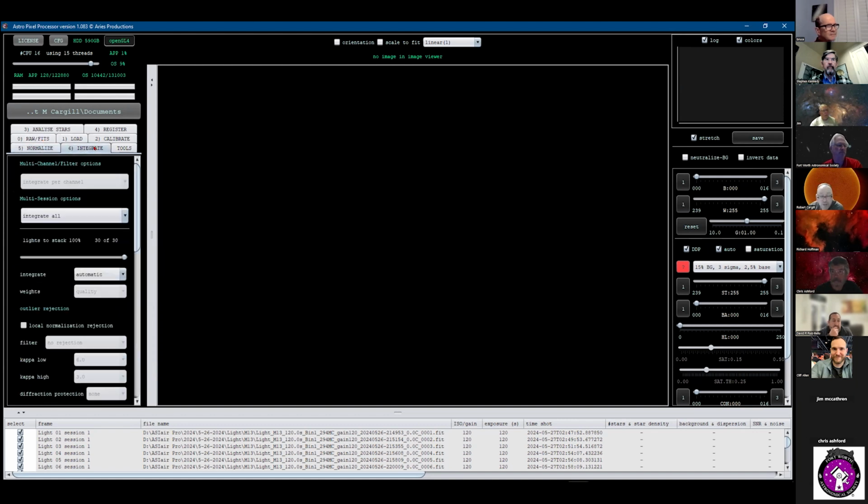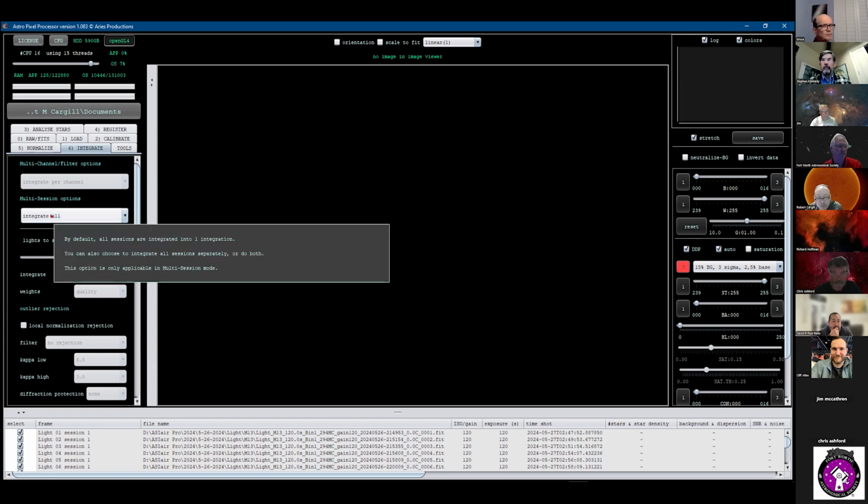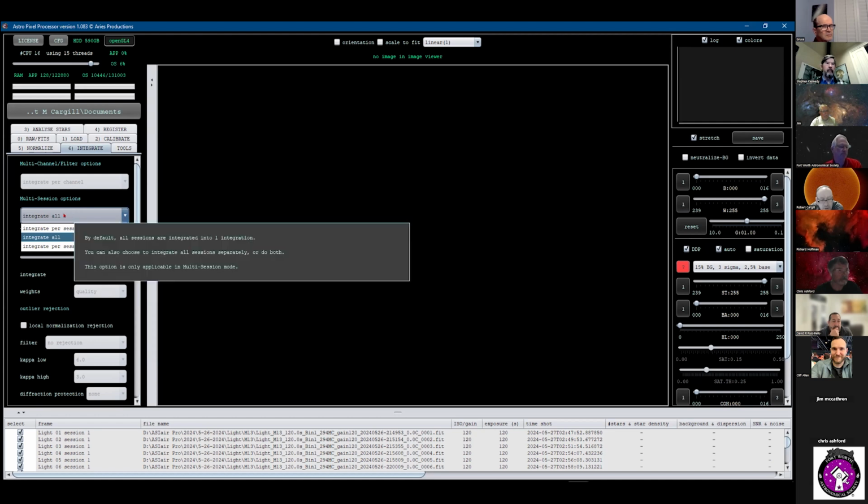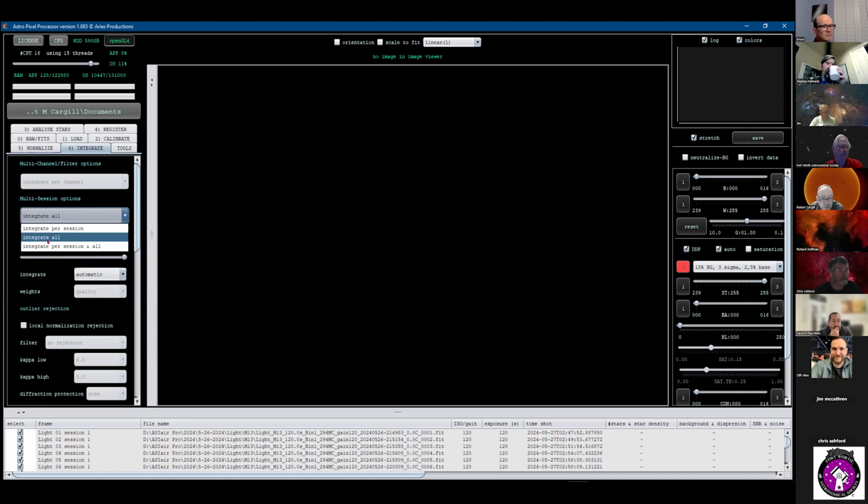As far as integrate, what I do here now, it says multi-session options. I never saw this. Integrate per session, I want to just integrate all of them at one time. And then automatic, I usually do median. I want to just do average.